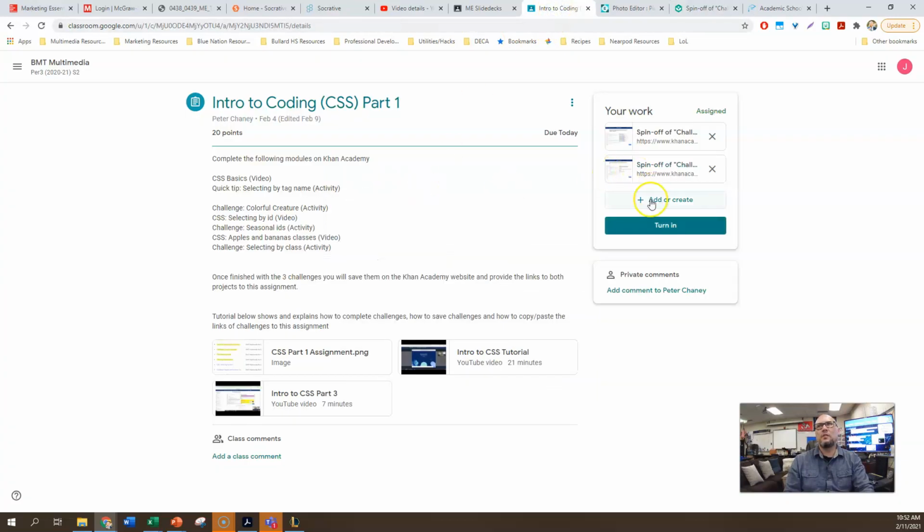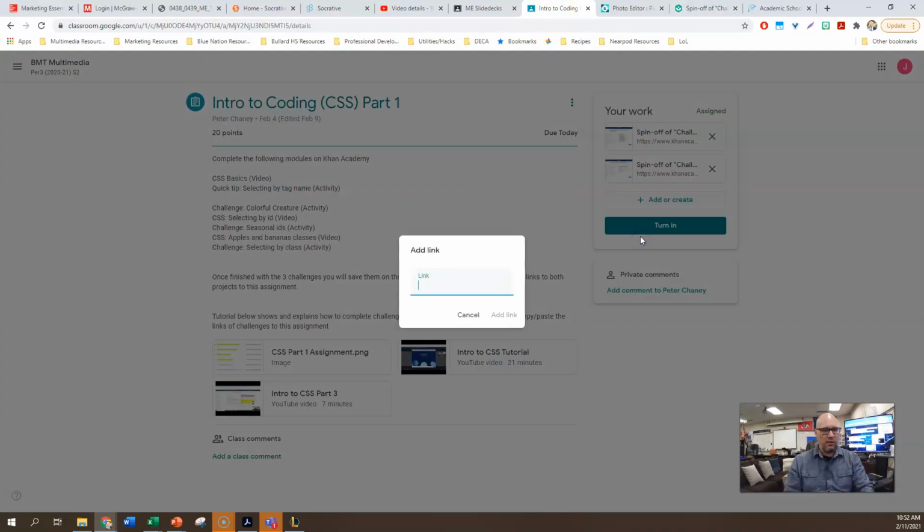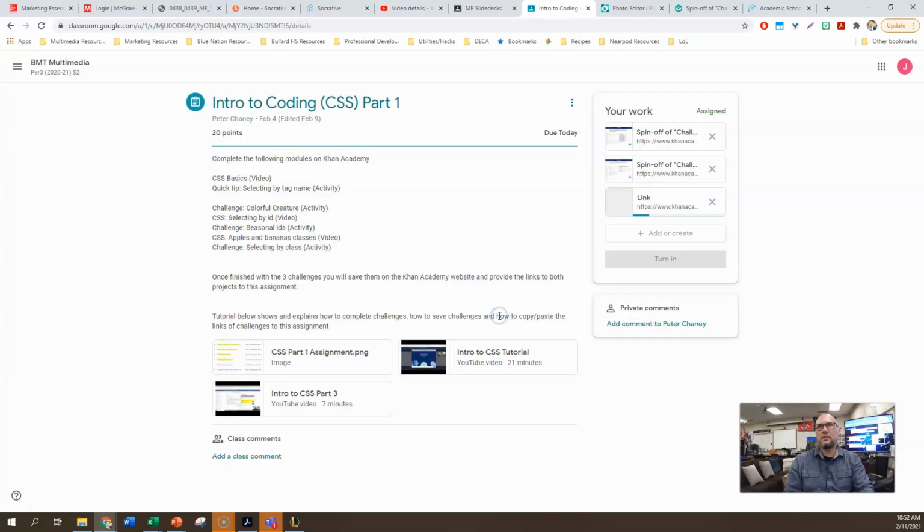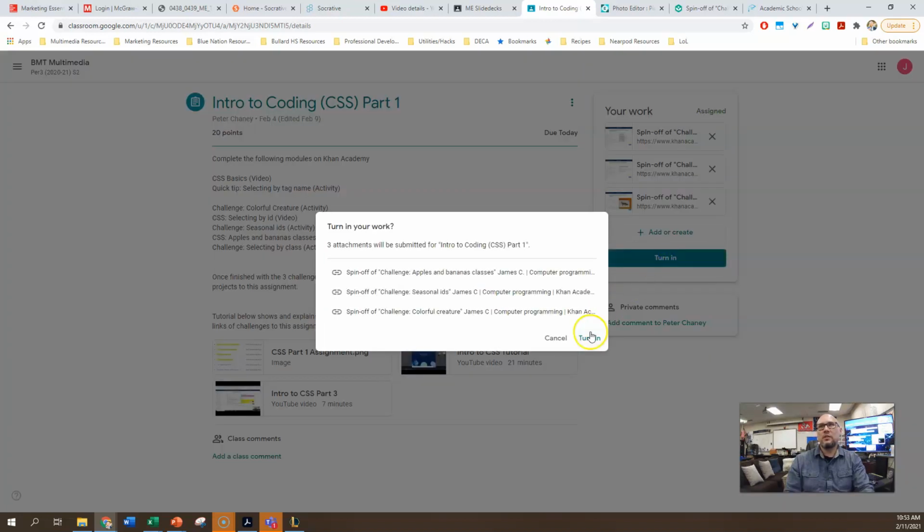Going back to Google Classroom, put in the third link, Control V to paste, and now I've got all 3 challenges for Coding CSS Part 1. Part 2 is going to be the travel page, which we'll go over in a little bit. So I'm going to just click turn in. I got all 3, click turn in again, and we're good to go.